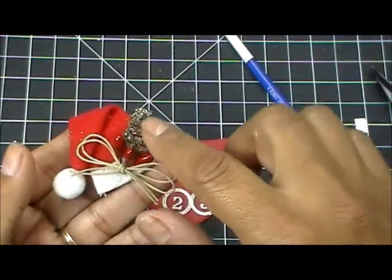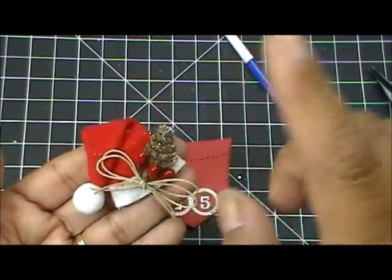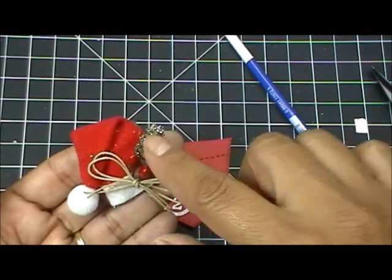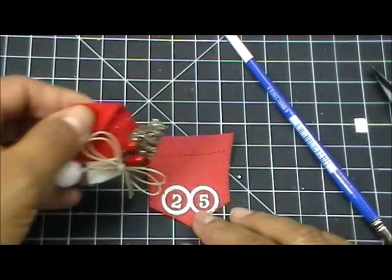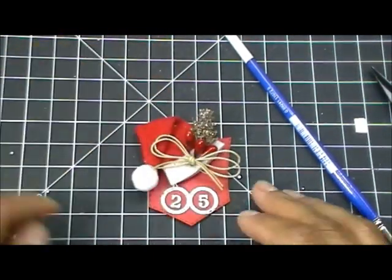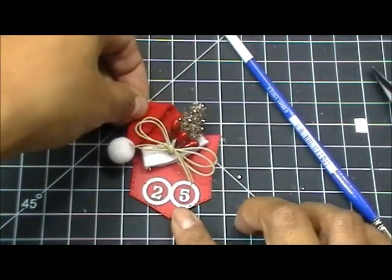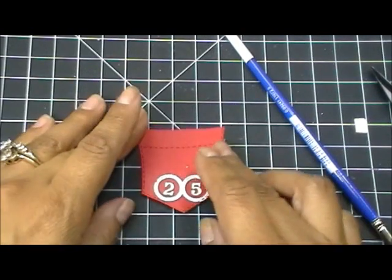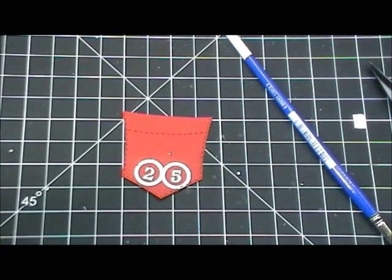Some little pine cones, but if you have my rolled flower dies, Miss Liz at Liz's Paper Loft Boutique knows how to make the little pine cones with my rolled flower dies. I thought that was very sweet. So she has a video on that. Since this is number 25, I'm going to put this on number 25. I mean, since this is Christmas, I should say, I'm going to put that there. Okay, so I'm just going to put some hot glue gun on my little hat really quick.